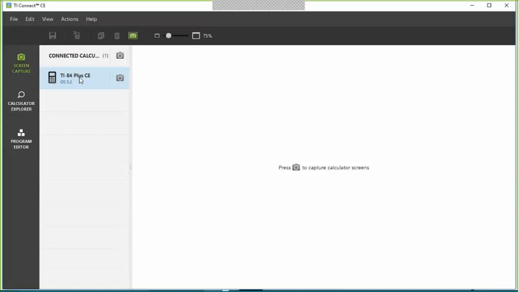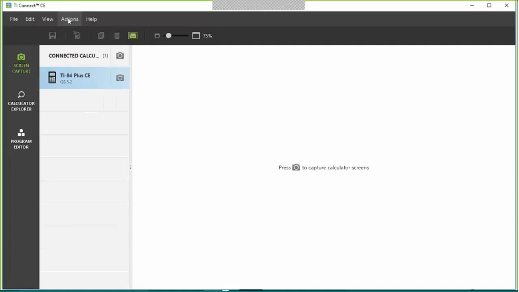It tells me there's only one calculator connected. I could have multiple ones there, which makes it easy to set up for a class, because if you can do this and transfer images to say half a dozen calculators hooked up to a USB port, then give them to the kids and let them transfer them to each other, a class can have all these images in a very short space of time if they're skilled in doing this.